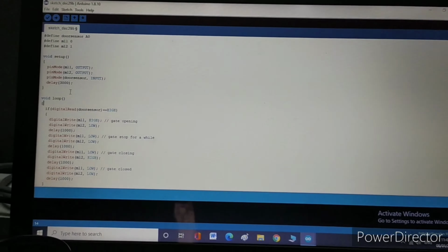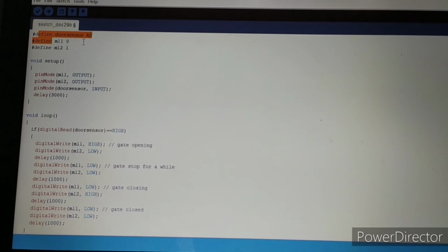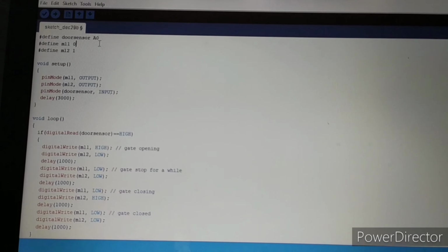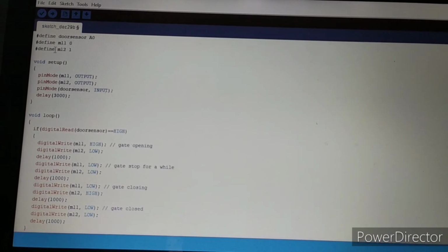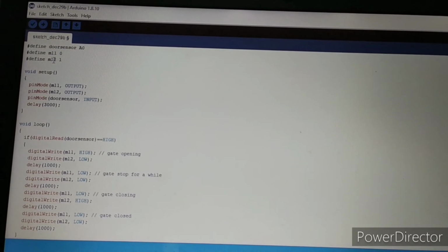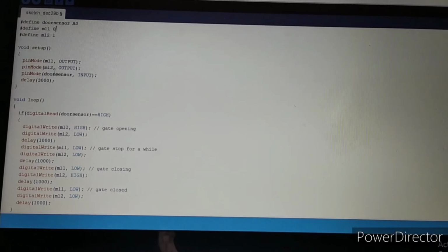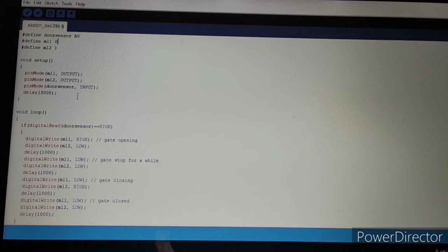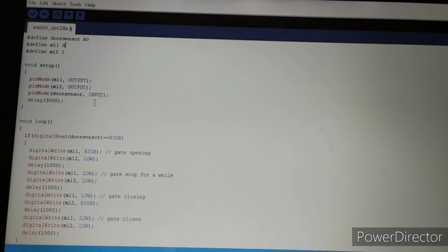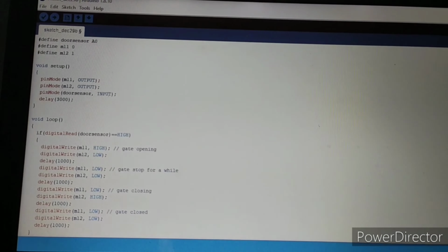This is our programming part. We have defined the door sensor A0. I said the IR sensor output is connected to A0, and I defined M11 and M12 as the motor inputs 0 and 1. The pin mode of M11 and M12 is output, and the IR sensor we have given as the input, and we have given a total 3000 delay.